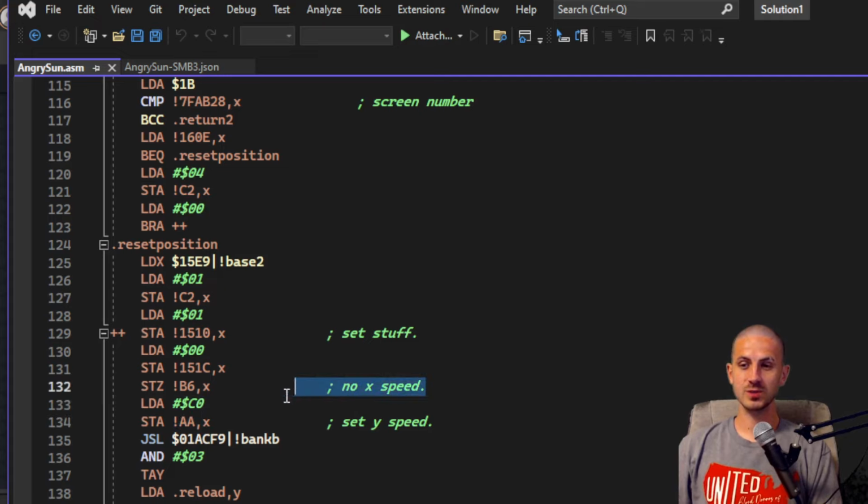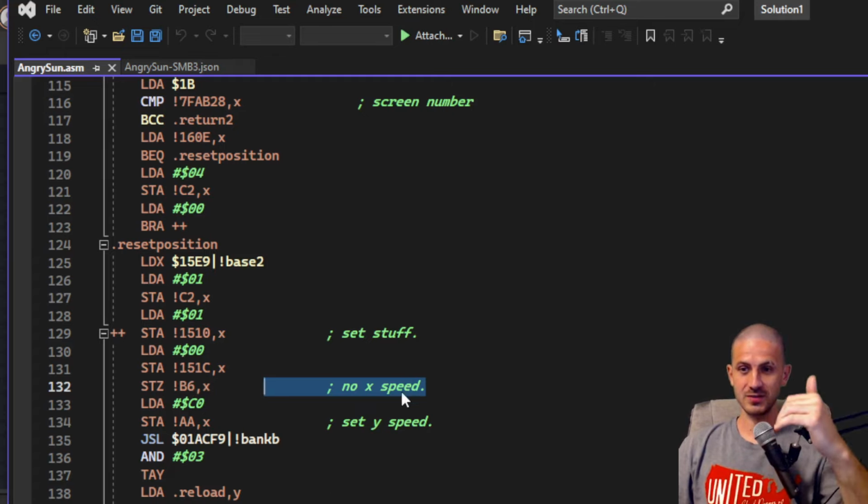So what this does was just set it so that the next frame, the game engine is going to see that big value in the Y speed and move it down and not over. So 2.5, I am going to mention this right here.